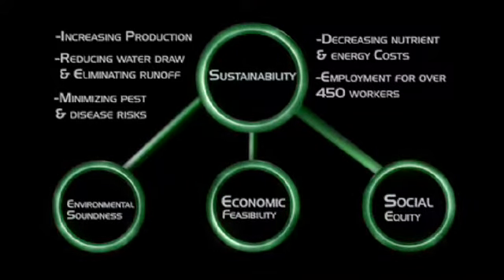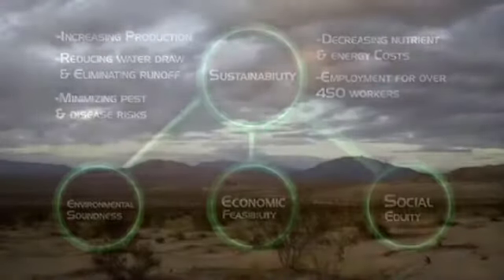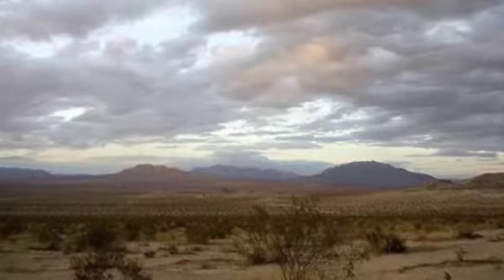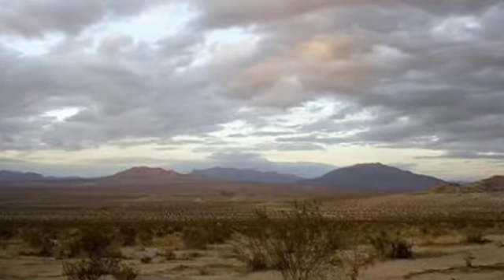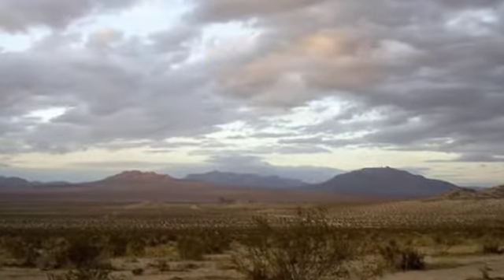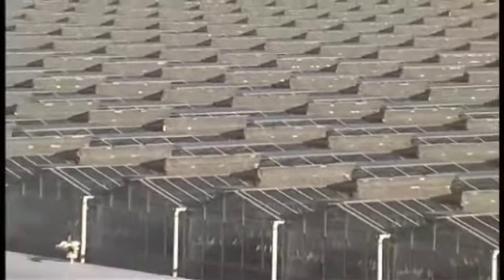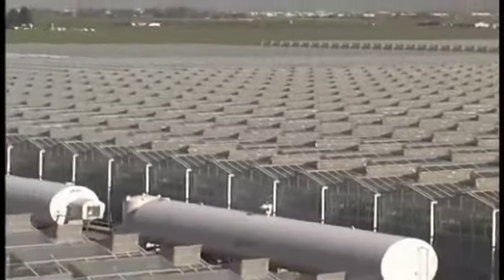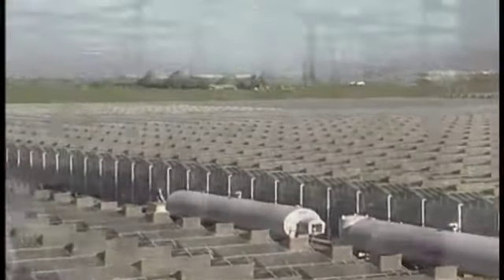Growing produce in Southern California presents unique challenges, including the dry Santa Ana winds and high pest pressure. The dryness drove high water use, and pest pressure required the installation of sun and ventilation-diminishing screening. Screens kept pests out but reduced light transmission by 15% and ventilation significantly. With every 1% of light equating to 1% of plant productivity, a better solution for light transmission and atmosphere control was needed.